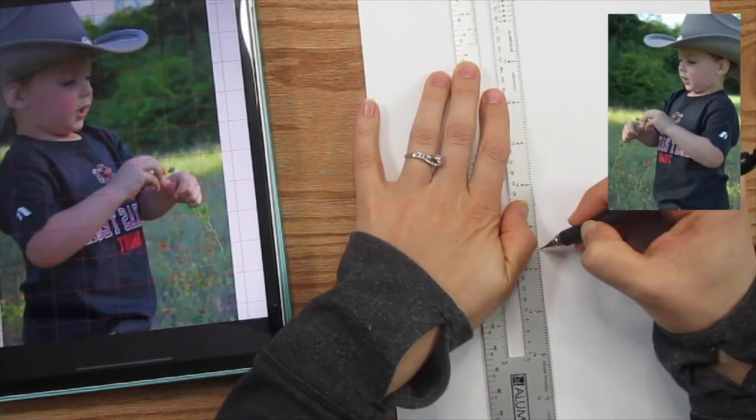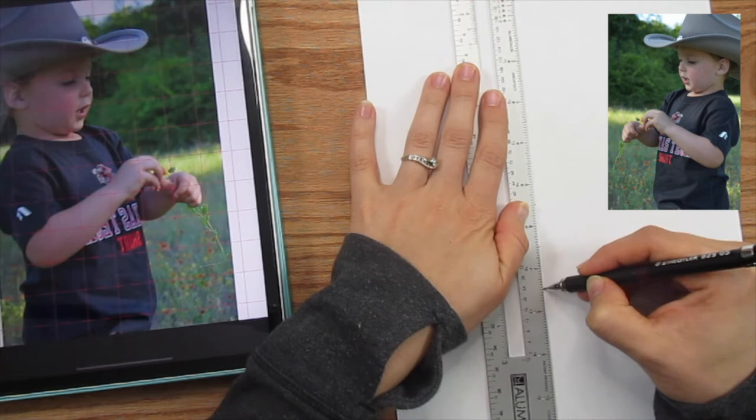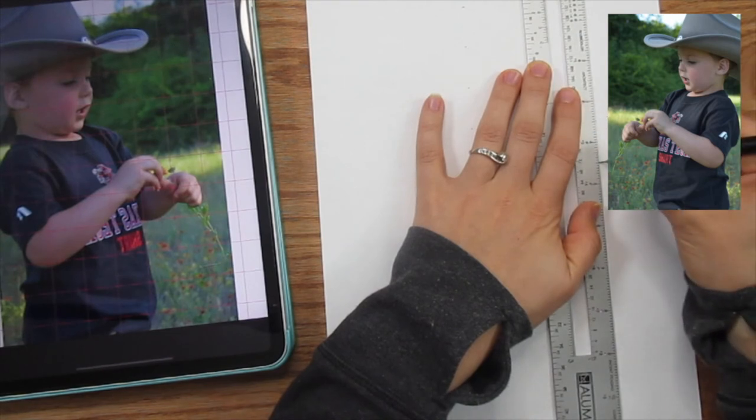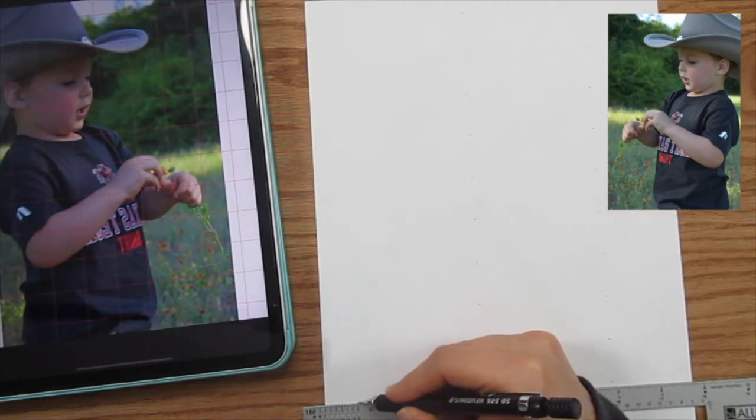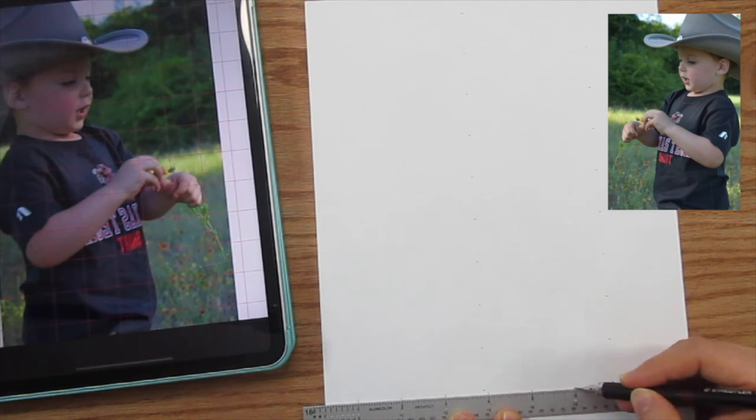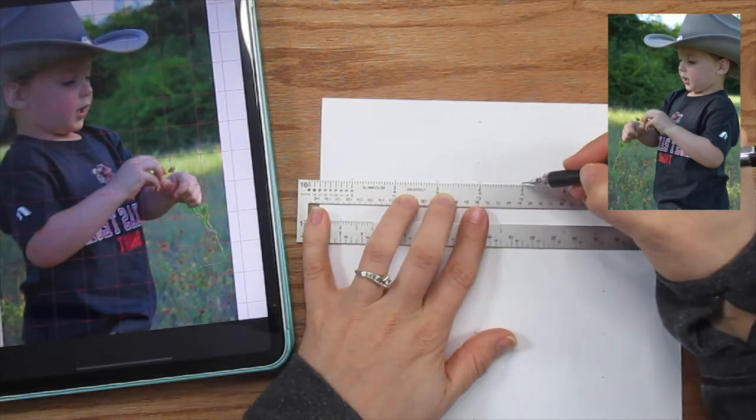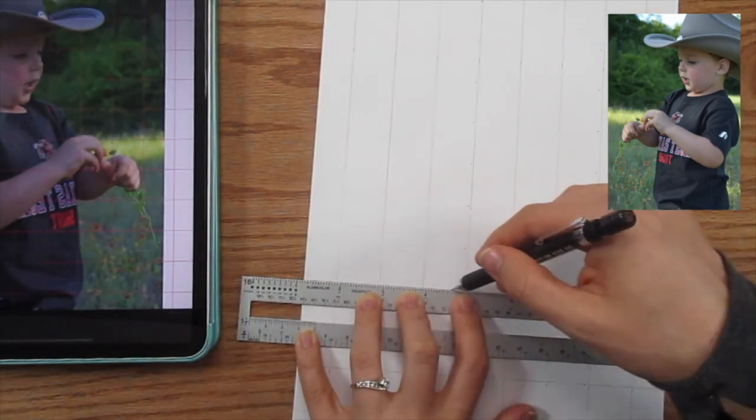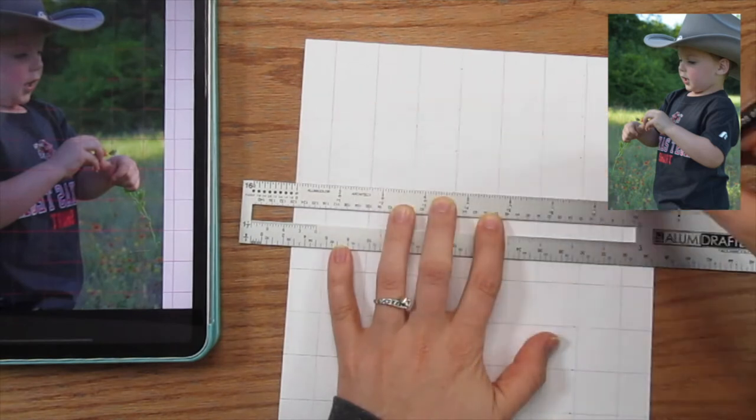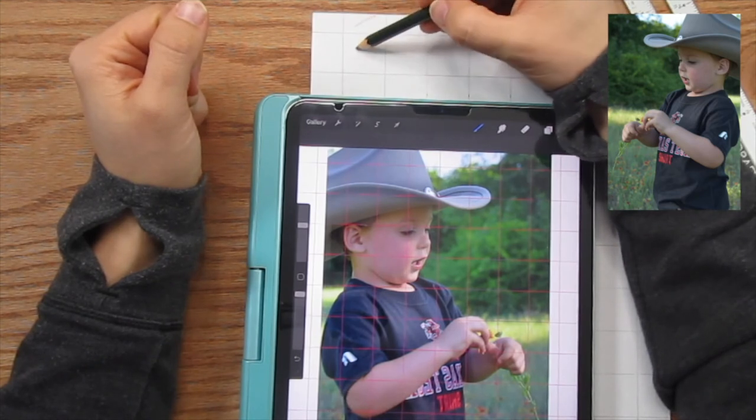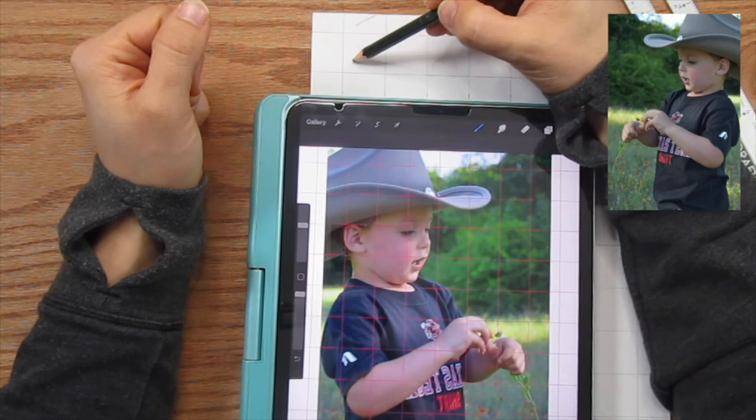To make your grid, first decide what size you would like your grid squares to be. There should be the same number of grid squares on your paper as there is on your reference image. I mark one inch intervals at two different locations, both horizontally and vertically. Then I'm using my ruler to line up the dots I made and make a straight line. I am doing one inch squares since I have an eleven by eight and a half sheet of paper with eleven squares vertically and eight and a half squares horizontally from my reference image. So this will fit perfectly on the paper.